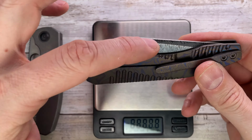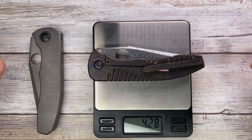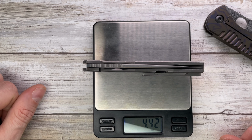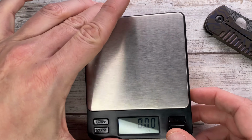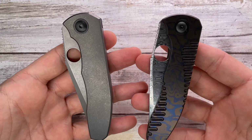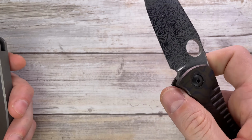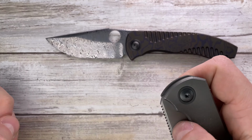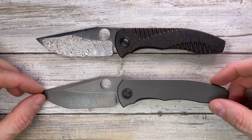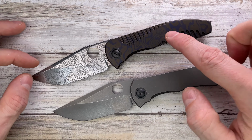I just want to do a final test, which is not that meaningful because here we have Damascus steel, Mokuti, so it doesn't really matter. I'm just curious. This is 4.28 and this is 4.42. It's not that the newest model gained weight, it's just that these are different materials, so this comparison is not really meaningful. But for what concerns the sound, that's the 3. And that's the 4. But again, the materials are different, so the sound comparison is not properly significant because this is Mokuti, this is titanium.